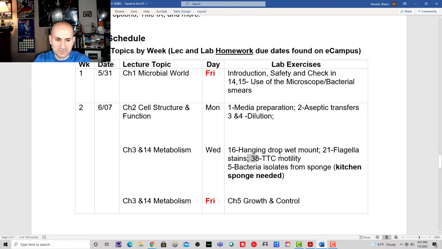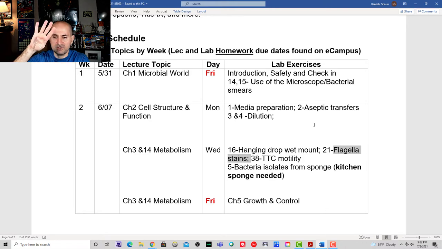Okay, and then remember the flagellar stains. You should know the types of trichous arrangement. Atrichous means without a flagella. Monotrichous means one flagella. Polar monotrichous means the flagella is at one end. Lophotrichous means a tuft of flagella at one site on the bacteria. Sometimes lophotrichous means a tuft at each end, but usually that's not the case. It's just at one end. Amphitrichous, you have one flagella at each end. You got peritrichous, which means you are completely surrounded by flagella. Okay, so please know the types of flagellar arrangement.